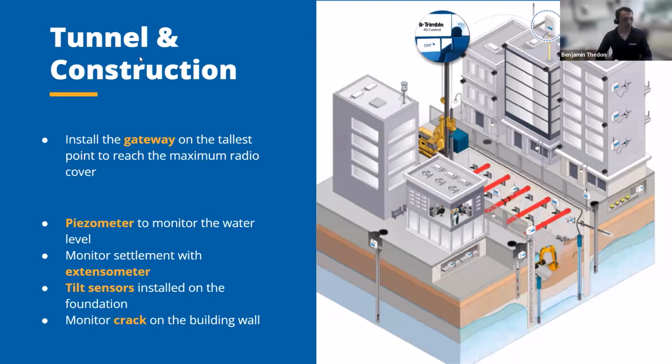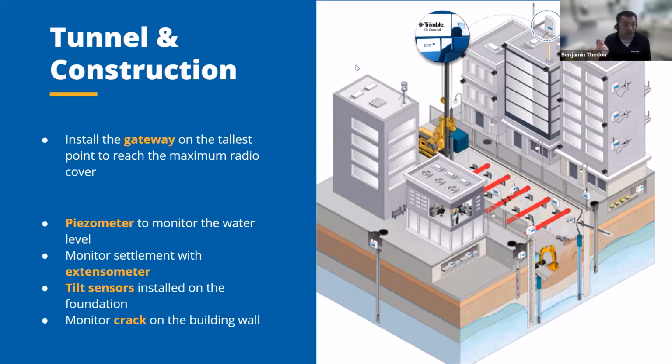Tunnel and construction. So here we decided to make just one example of what's going on site for construction sites. Usually people install the gateway, as Munir mentioned at the beginning, on the top right corner, on the top of the building, to have a line of sight open environment for the entire site. And it will allow you to have a longer range of communication with the sensors. In the meantime, you can also use the total station on the top of the building, so you can also have line of sight with your entire building.